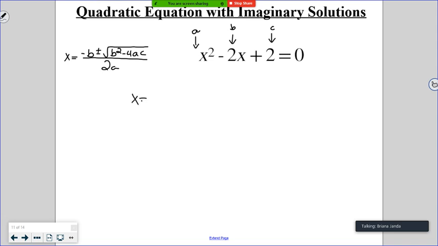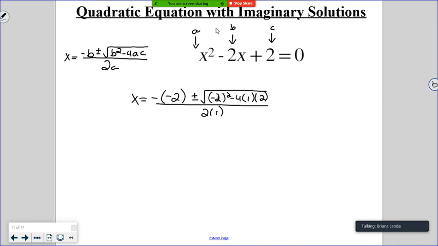Setting this up then, negative b. Because there's a negative in the formula and a negative on our b, you'll notice eventually that I'm going to write that as just a positive 2, negative, negative, plus or minus the square root of b squared minus 4 times a times c, all over 2a. So getting your numbers in the correct spot with the correct signs is half the battle, and then the cleanup process starts. Like I said, today we're going to expect a negative inside our radical because the whole point of this section is complex numbers and looking at how we handle those.